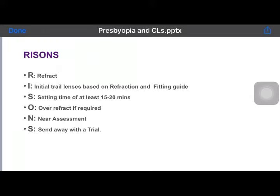And you are right, if you give a center near part, you have to always give a low add in front of the dominant eye, because otherwise it can create a problem for the distance. So ideally, the best designs in the world incorporate a center distance into the dominant eye and a center near in the non-dominant eye. Sometimes if you still find some patients who are not happy with either center distance in both eyes or center near in both eyes, you can try a center distance and center near combination.